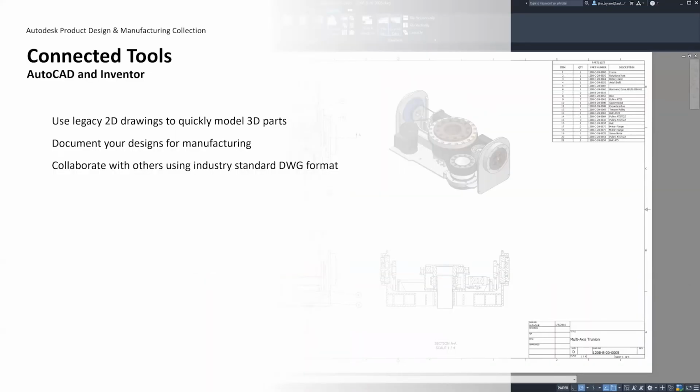Well, most 3D CAD software providers encourage you to make the move from 2D to 3D. What we see in many instances is that the best solution is a combination of both. Continuing to use AutoCAD for specific use cases is ideal because your 2D drawings and the 3D models in AutoCAD and Inventor remain associated with each other.